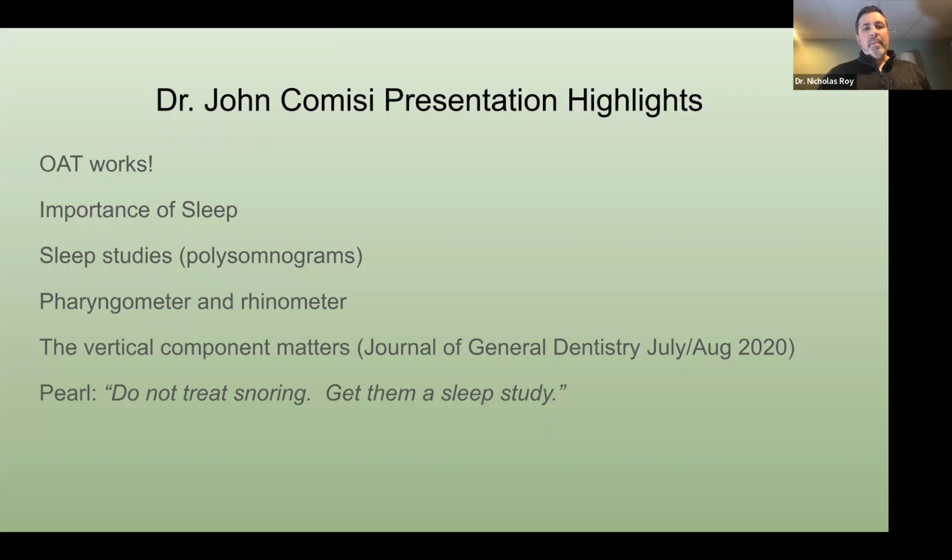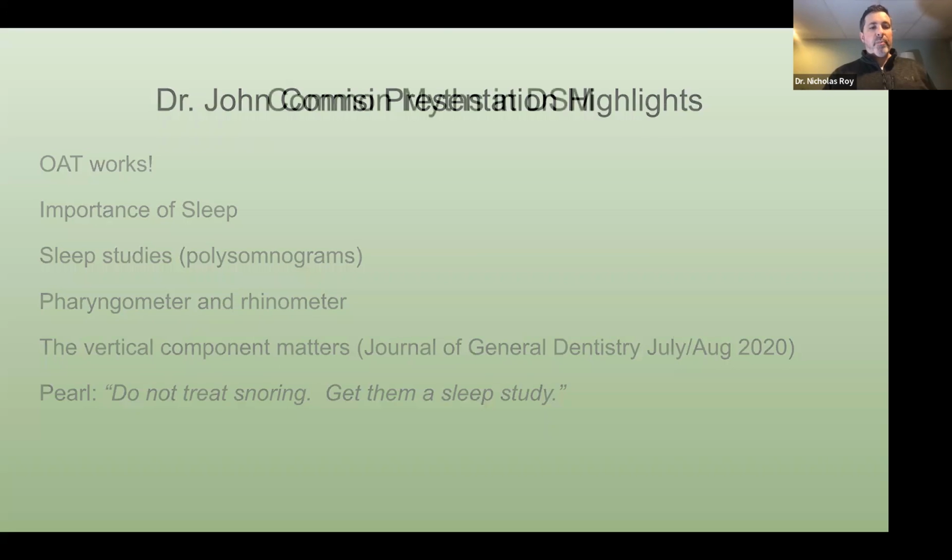And the last thing, he made a very good point, something that I think he emphasized in my head. We should never treat patients that snore. We're not treating snoring. If patients snore and they have quality of life issues, we're referring them to get a sleep study. Please do not fall into the trap of making snoring devices for patients because you think that, well, snoring is not a real medical condition, therefore I'm safe. That's very untrue. You're more likely to hurt the patient than you are to help them. Please revisit his lecture if you want to learn more about that. But I hope to paint that picture tonight as we move forward.